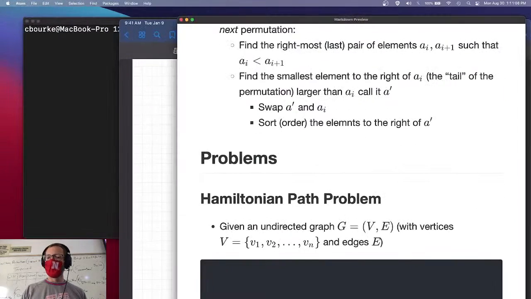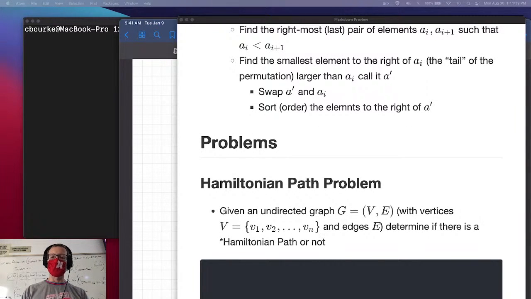Okay. So given that graph, determine if there is a Hamiltonian path or not. Now remember that we already described a few types of different problems. There's optimization problems where you know that there's a solution, you just need to find the optimal solution. There are decision versions where you don't know if a solution exists or not. We don't know whether or not a Hamiltonian path exists in any particular graph. There also could be functional problems where, suppose there is a Hamiltonian path, I also want you to tell me what it is, rather than just telling me yes or no, there is one or there is not one.